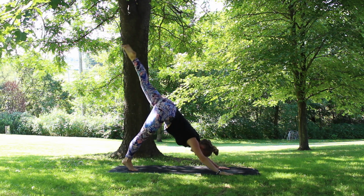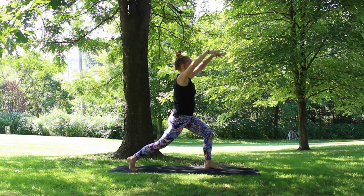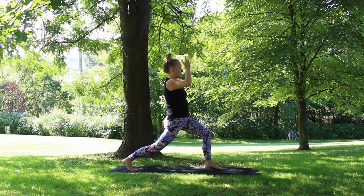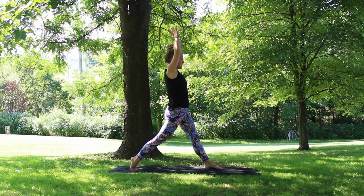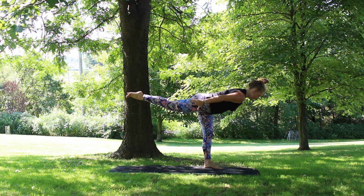Big inhale, left leg lifts, down dog split. Sweeping it through, coming up into a high lunge. Exhale, settles you in. Big inhale, everything lifts. Exhale, tipping forward into a warrior three.